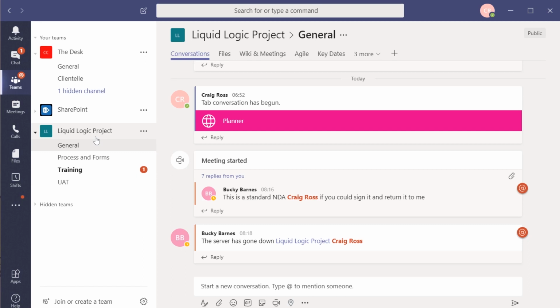So in regards of how this is structured from an Office 365 perspective, think of the group Liquid Logic Project as a more sophisticated group email address. You can have a group email on Microsoft Outlook. This has a lot of extra Office 365 apps attached to it. So not only do you have a group calendar, you can have group task management. You can have a repository for your videos, Microsoft Streams.